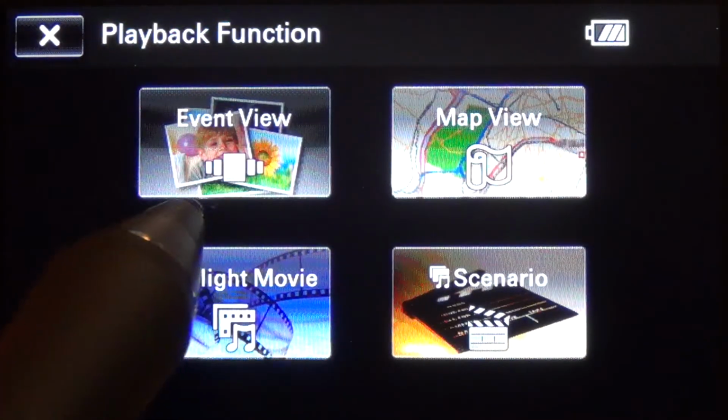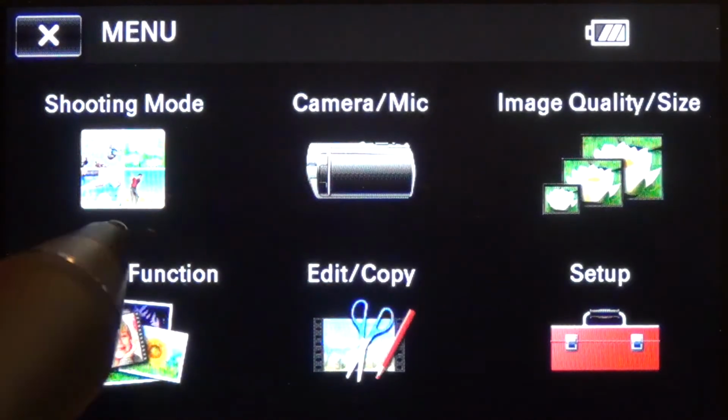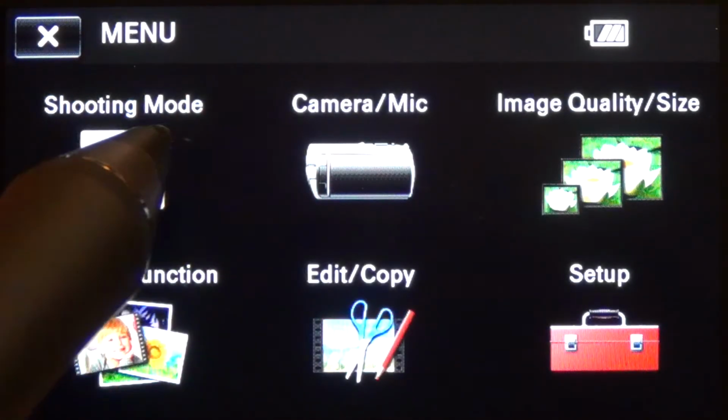Playback function will let you go in and preview any kind of videos, but we generally don't need to do that. We're going to do it on a computer.